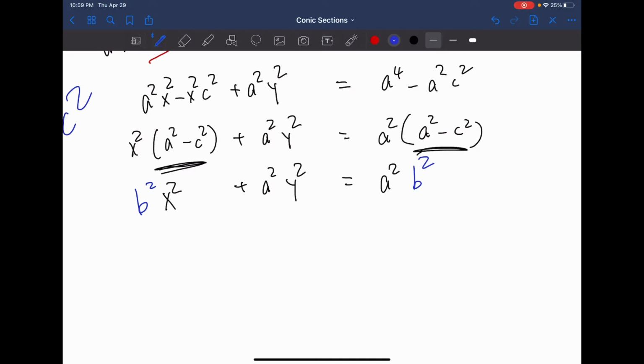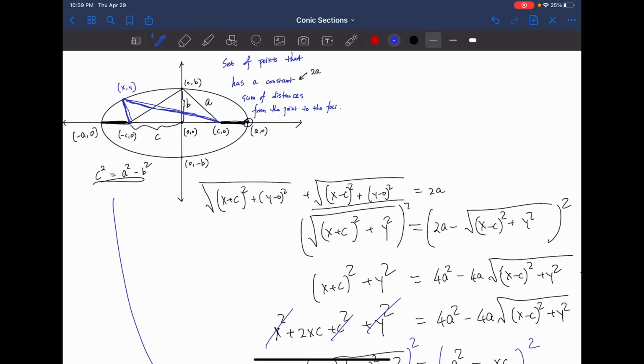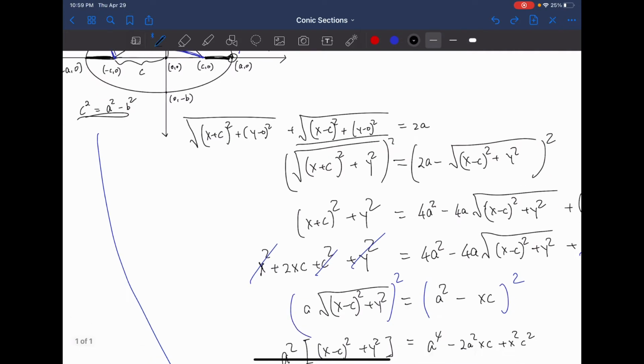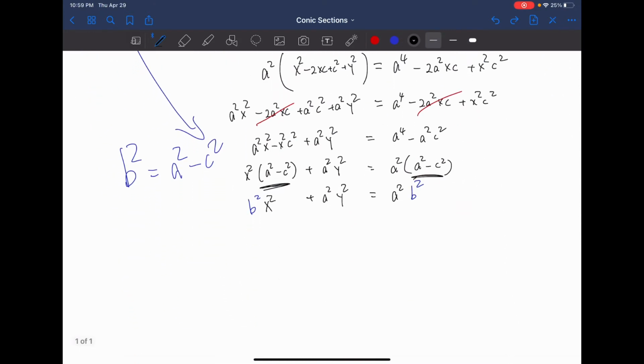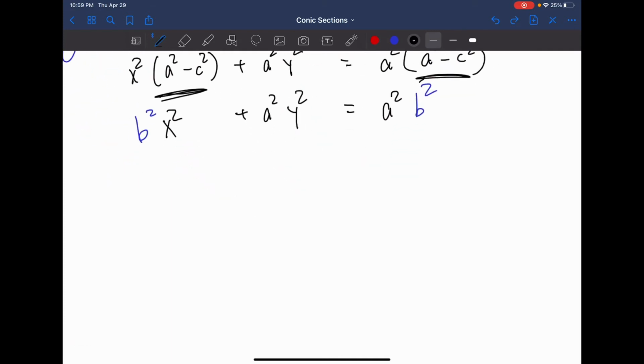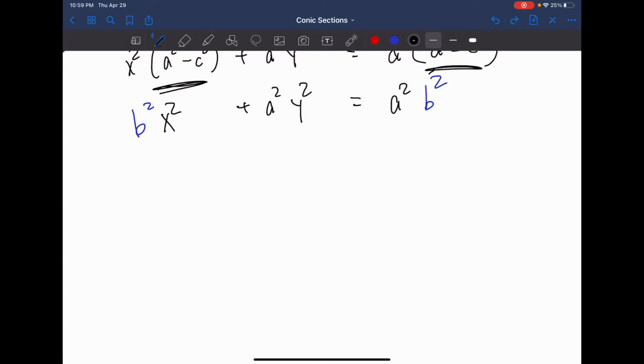but one of the forms of an ellipse equation. But notice that b is actually on the y side if this is a horizontal ellipse, so to say. So we prefer it to have corresponding terms so that we don't get confused. So let's divide both sides by a squared b squared. We would get 1 on the right side of the equation, obviously, and we will get x squared over a squared plus y squared over b squared is equal to 1. And that is a standard, or so to say, normal equation, or the base equation of an ellipse, or a parent equation.